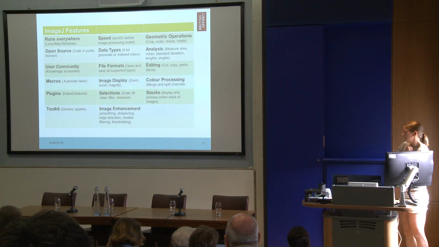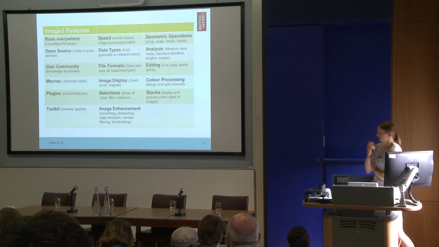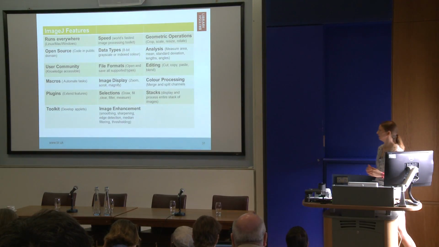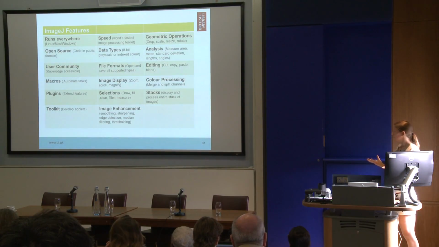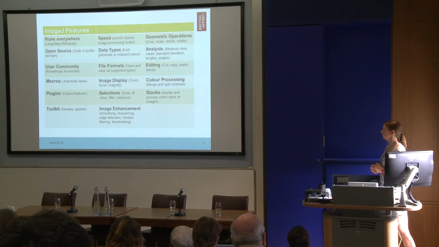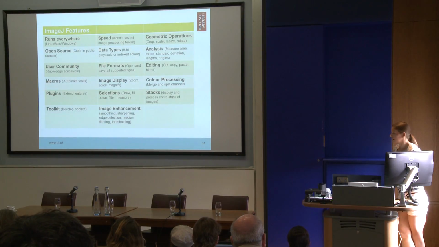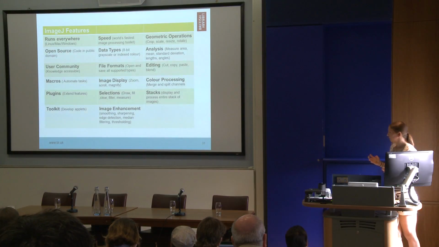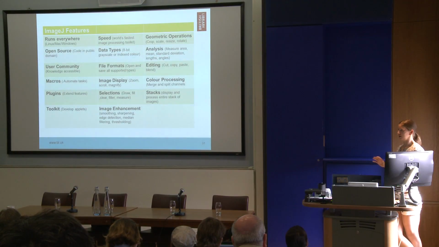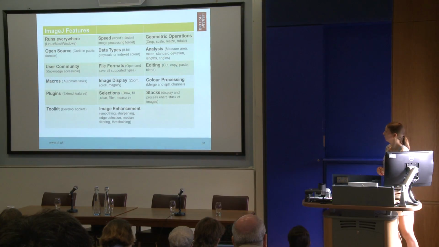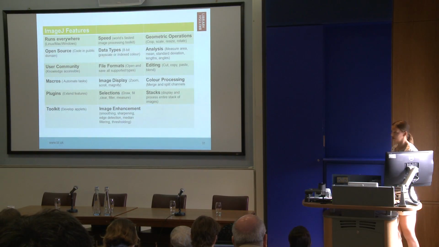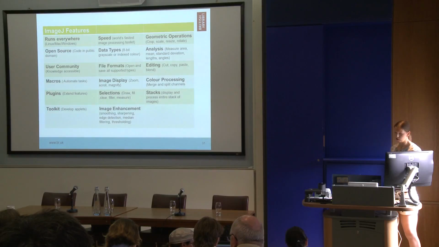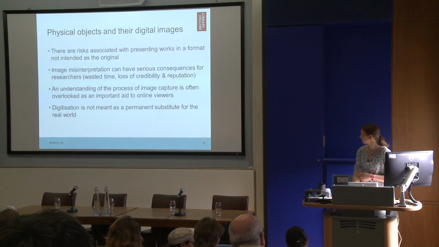So some of the ImageJ features, it runs everywhere, Mac, Linux, any of the platforms. It's open source, completely free. There's a huge user community, which will help you if you have any questions about it. It has a massive toolkit. I've just briefly picked out 2 of thousands of them. And it opens up all different file formats, which is useful as well, and allows you to interchange between them. And you can look up more of the features yourself.